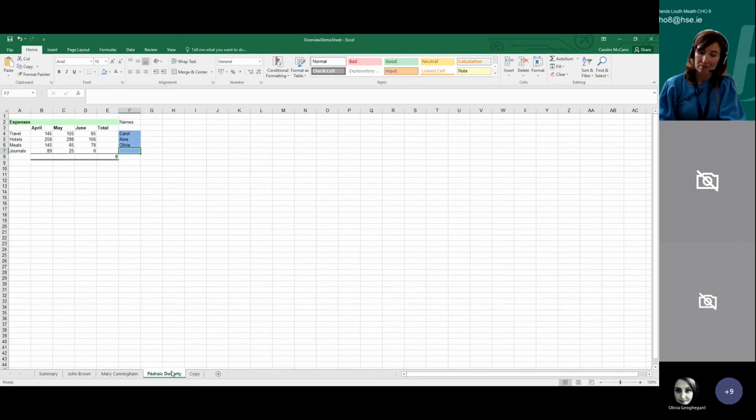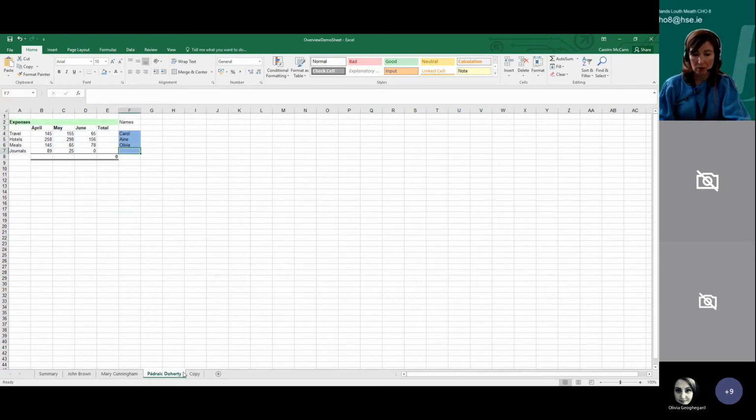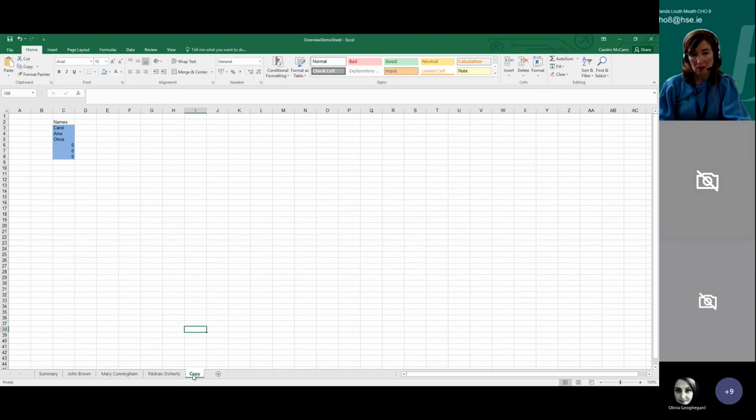So you're telling your destination cell, whenever something's entered in this sheet, pull it over into this one. So Sinead, I'm sure it's more complicated than that, but that's how you do it in nuts and bolts. I don't know whether that is what you need to do or whether you need to do something else.